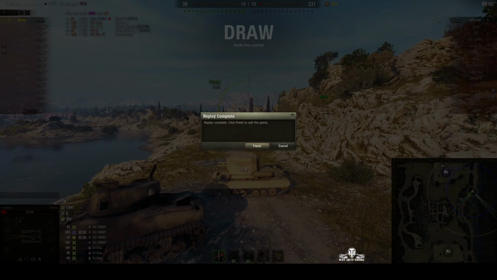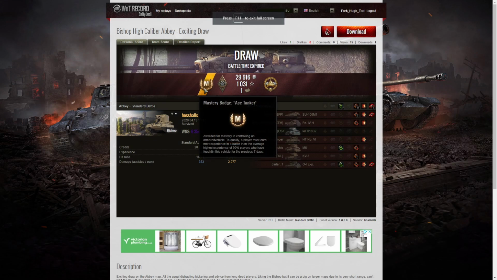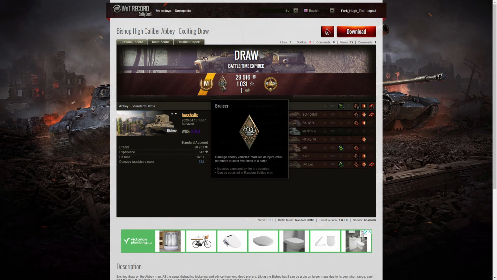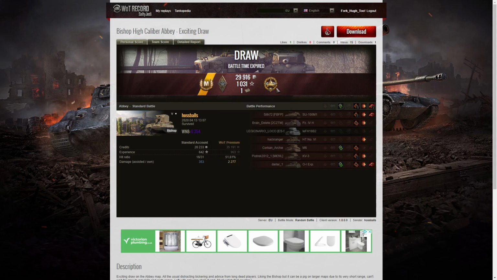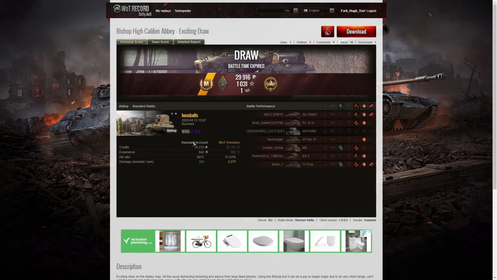Let's have a look at the end of battle stats. Well, it was an ace tanker for hossballs in the Bishop, the tier 5 British SPG. He managed to get a bruiser medal for getting at least 5 critical hits. He got 11 in that one. And he got the high caliber in that game for doing the most damage. And his win rate was 6-3-5-4. But what a result. A draw at this level.